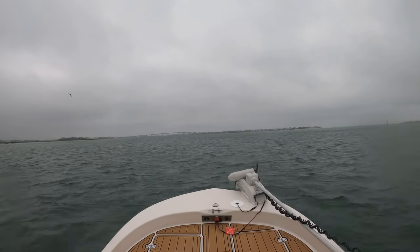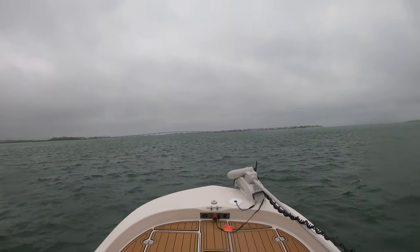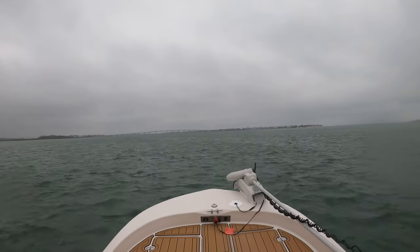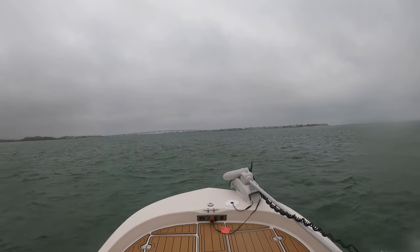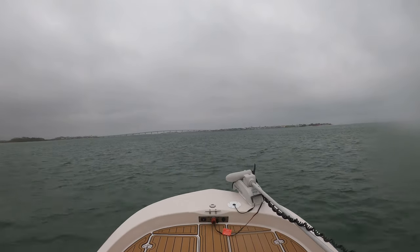And about the time we get to the no wake zone marker, just south of the Vilano Bridge, you'll see it really start to whitecap. Again, 25 to 30 miles an hour here. I'm letting her eat a little bit. Wanted to see what the boat can do. I wasn't disappointed.